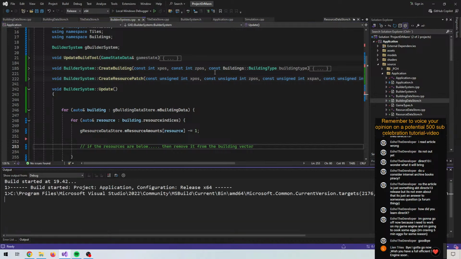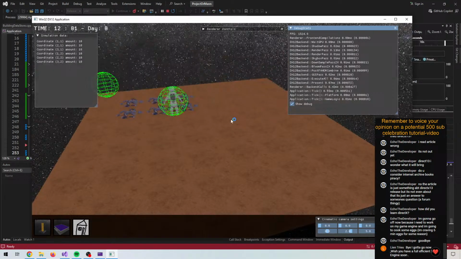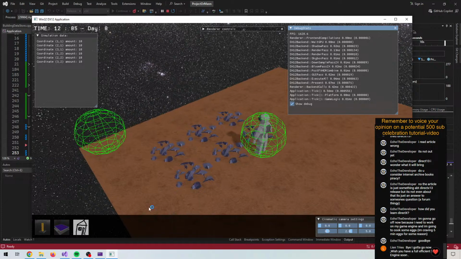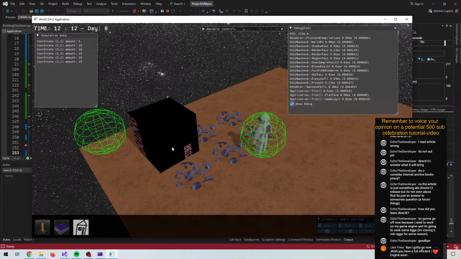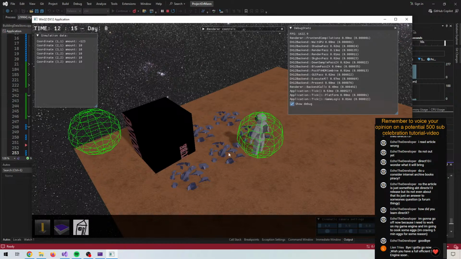I think this was good progress. So we will definitely be creating more robust logic for our stuff here in order to actually extend the game.